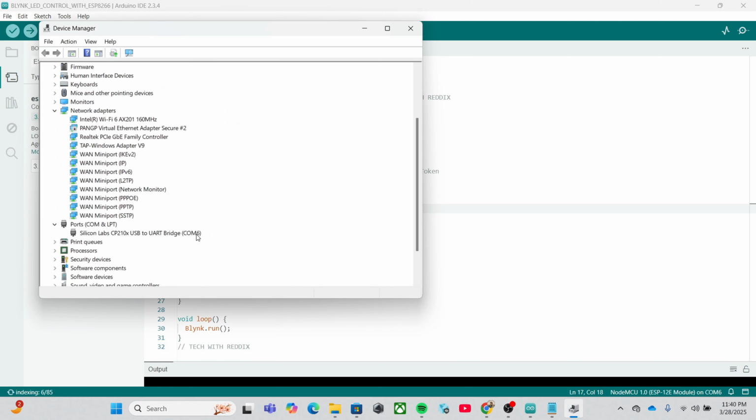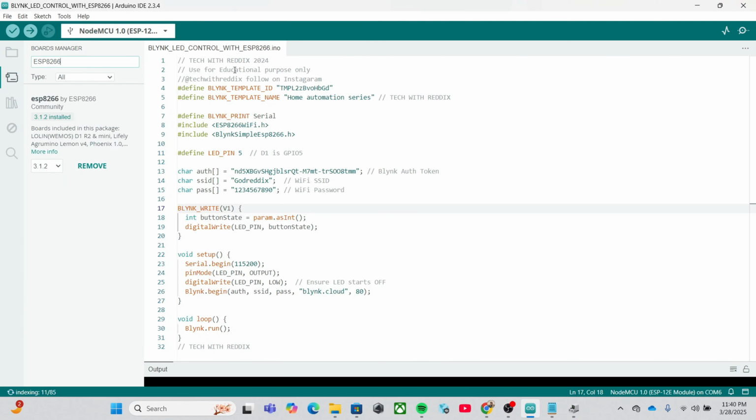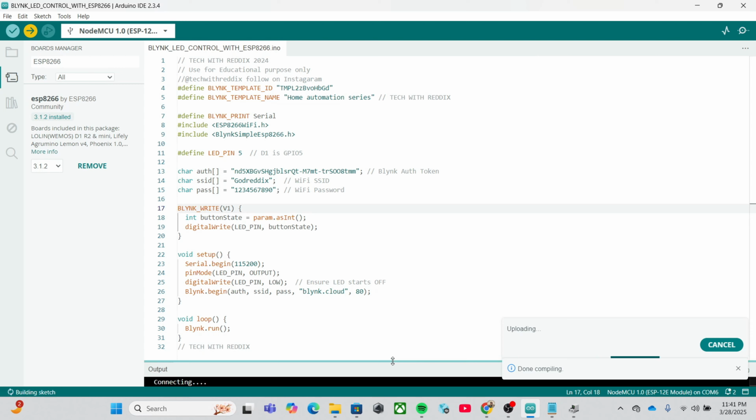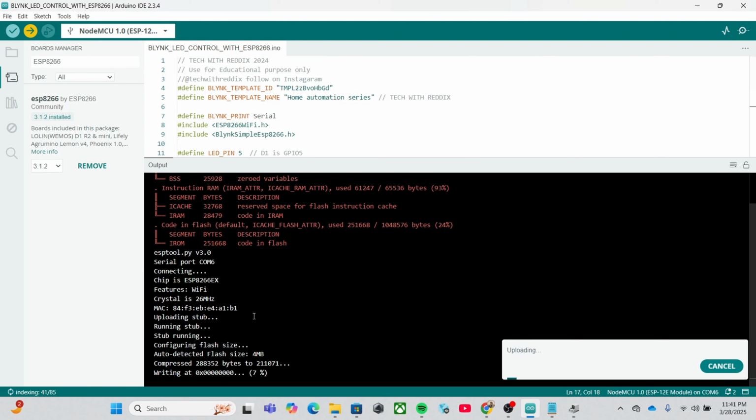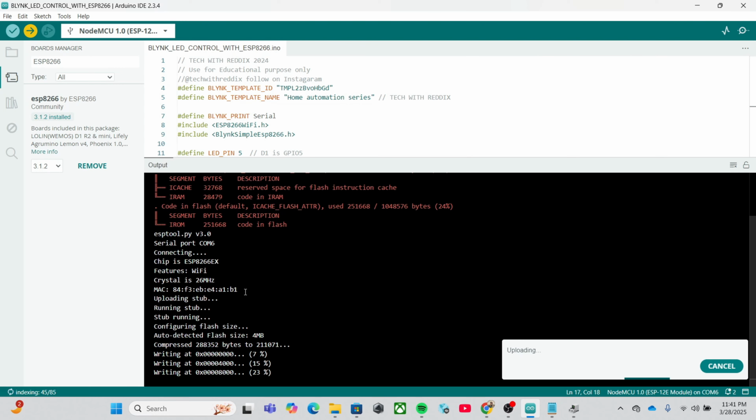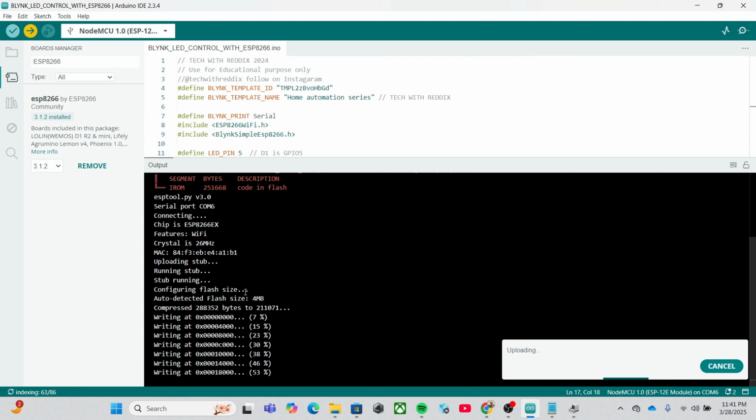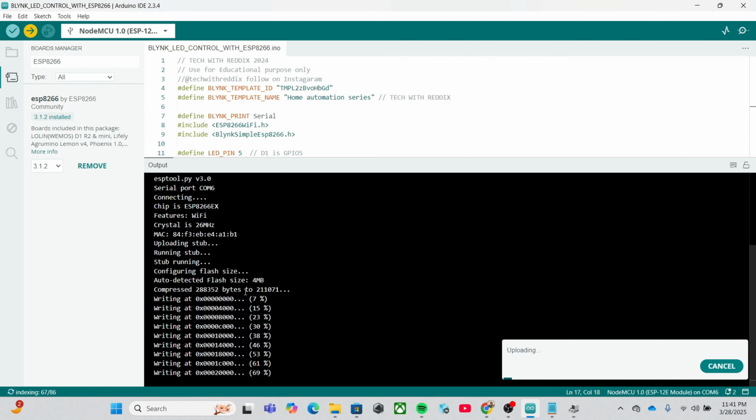You can see port COM6, and we need to upload the code. Let's wait for the code to be uploaded. You can see that it's getting uploaded. Make sure that your internet, like your mobile hotspot or Wi-Fi, is turned on before uploading the code.